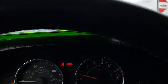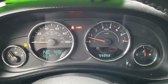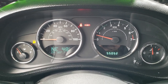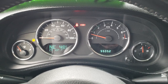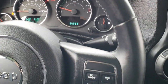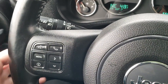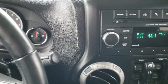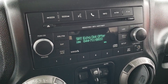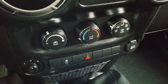As we hop inside, you can see that this Jeep has 55,052 miles. You have a compass, outside temperature display, and mileage display. We will be putting fuel in this vehicle as soon as this video is over. It has a leather-wrapped steering wheel with cruise controls on the right, Bluetooth controls on the left, and audio controls on the back of the steering wheel. It has AM, FM, and Sirius satellite radio capabilities, an auxiliary jack, power window buttons, and stability control.